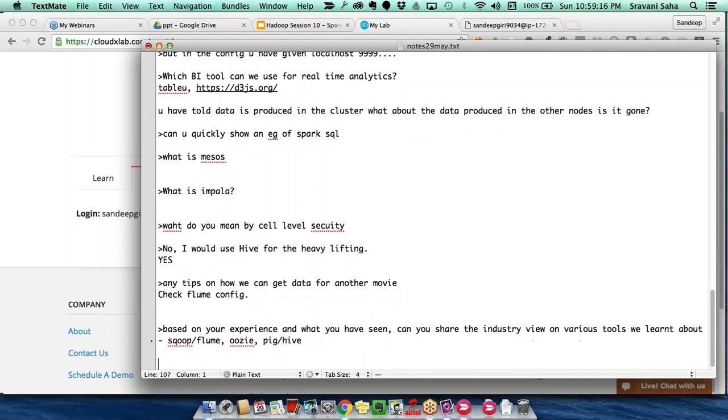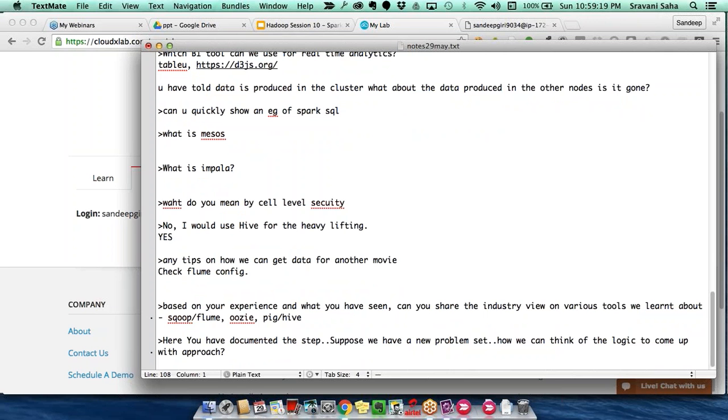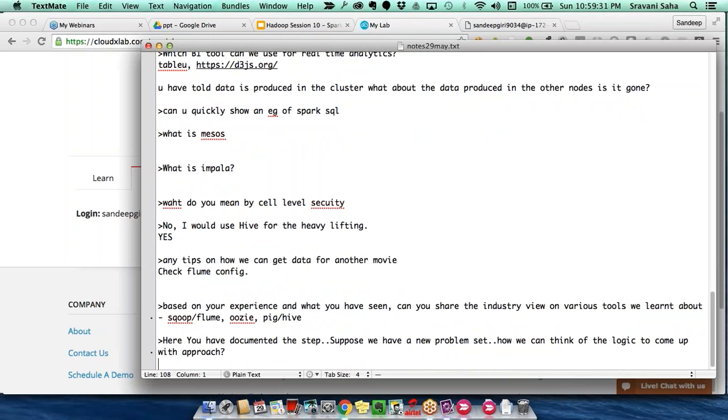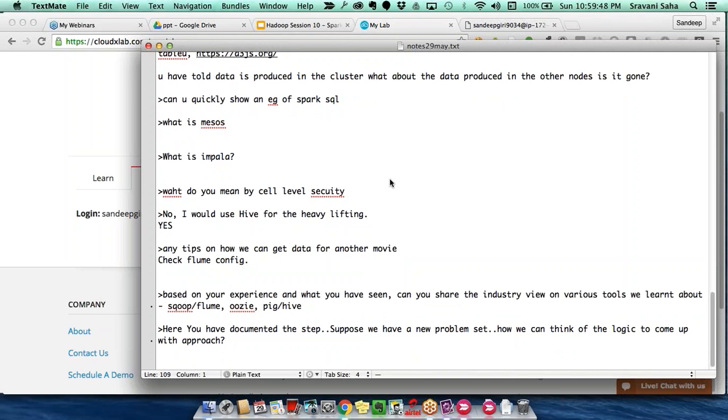So I would say that Hive and Sqoop are more popular than Pig, Flume, and Oozie. It's very difficult to say which tools are important. We have considered all kinds of tools that are generally used, but from my experience, most people choose Hive. Those who know Pig prefer Pig over Hive because they find the Pig query language easier than Hive. Okay, a question from Prem.